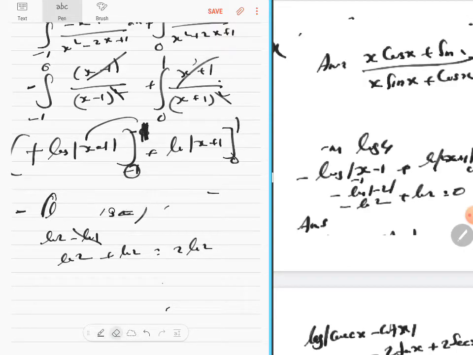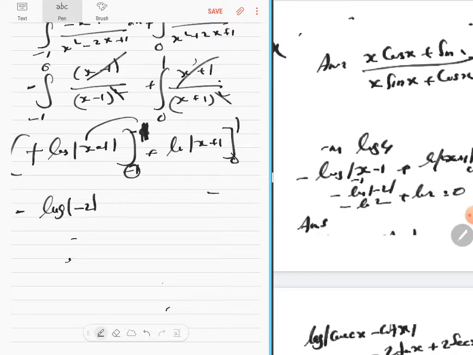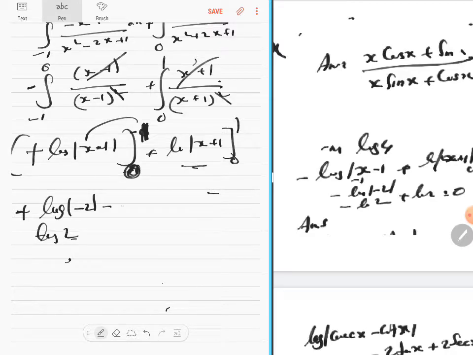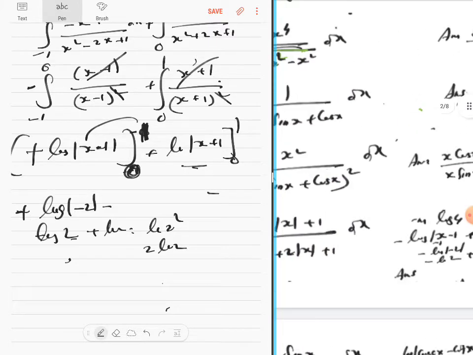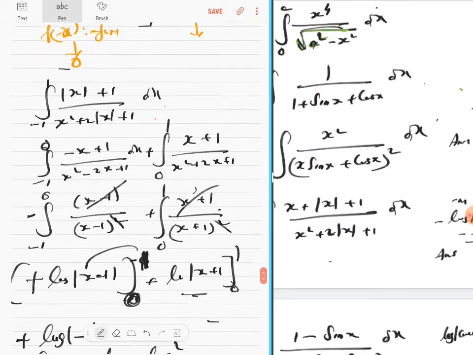Okay, let me redo the calculation and see if I'm getting that as the answer or if something is wrong with the answer that I've written. So log of minus 2 with a mod, and log of 0 minus 1 is just log 1, which is 0, so log of minus 2 is log 2. So you still have this with a plus, you still have a log 2, and log 2 plus log 2 gives log 2 square, which is 2 log 2. Guys, can you check this answer, whether you're getting 0 or 2 log 2? Just check and let me know, okay?